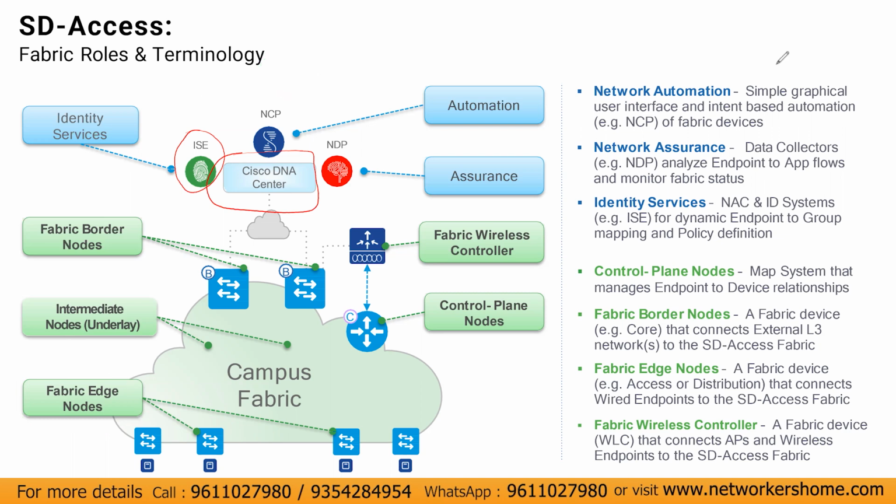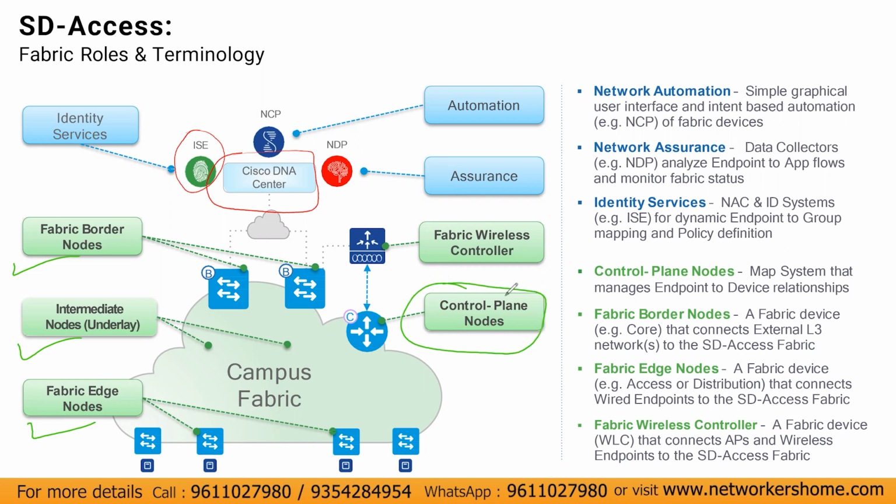You didn't touch on the control plane node. So what exactly is the functionality? I'm coming on that part. So we came to know what is a border node. We now know at least what the use is. There is a detailed configuration part as well. There's a lot of things. The edge nodes, we know that the endpoints connect on the edge nodes.